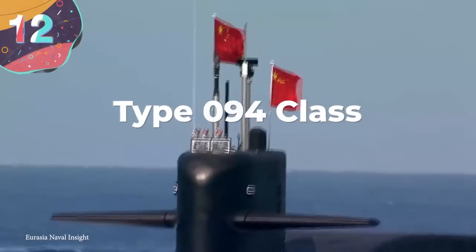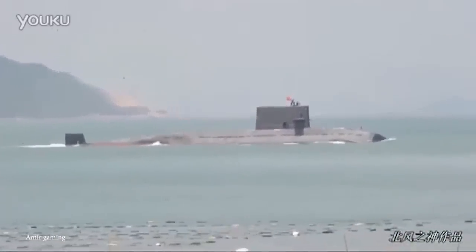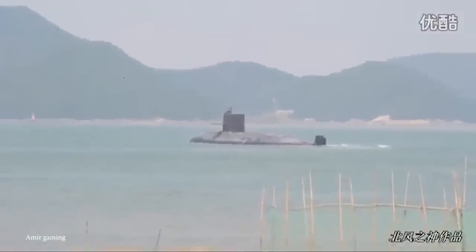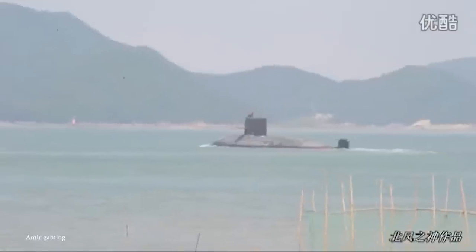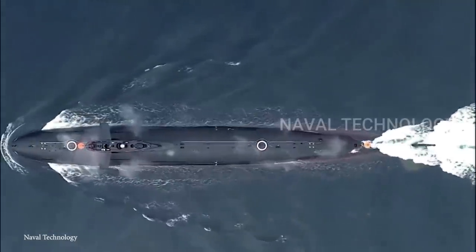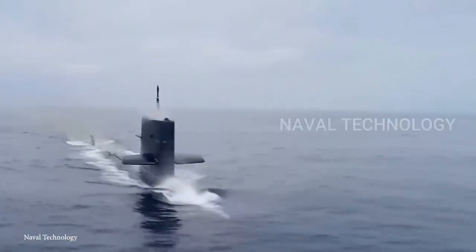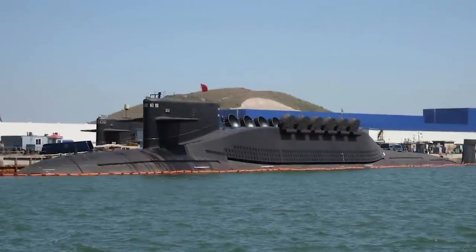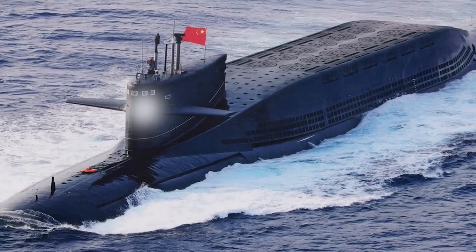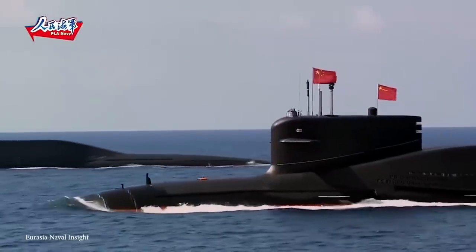Number 12: Type 094 Class. In recent years, China has been upgrading their undersea capability, and the Type 094 Class is an important part of that development. First launched in 2007, six out of a total of eight planned submarines are currently in active service, and while they certainly look scary, very little is known about these top-tier submarines. What we do know is that they measure in at 133 meters in length, have a weight of 8,100 tons, and are equipped with a complex set of weapons. These subs carry a total of 12 JL-2 submarine-launched intercontinental ballistic missiles, each carrying a single 250 to 1,000 kiloton nuclear warhead and three to four smaller warheads with yields of 90 kilotons, complemented by an array of six 533-millimeter torpedo tubes. It is with this armament that the submarine can protect against coastal threats and be used for offensive missions, playing a vital role in China's submarine program.